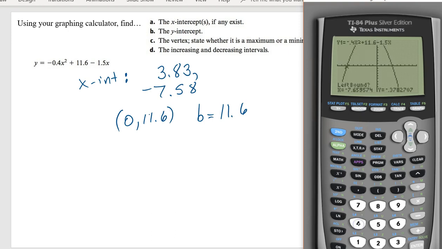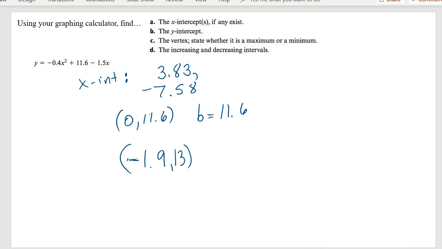So I'm going to say 4. When I do this, all I need to hit is anywhere on the left side of the vertex. And then I use the right or left arrow to move to the right side of my vertex, anywhere to the right of my vertex, and hit enter. You can see the 2 arrows here are showing you, is the vertex between those 2? And you're saying yes. We don't guess, we can just hit enter. Negative 1.913. And will this be a maximum or minimum? We already said that since A is less than 0, it's going to be pointing down. So we're going to have a maximum.